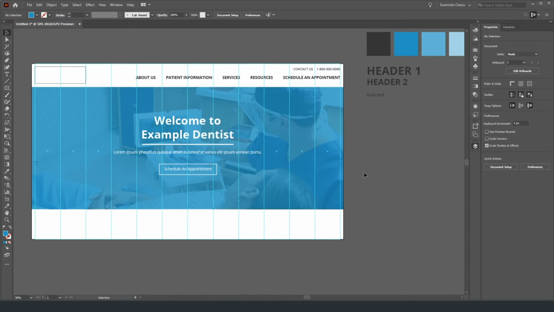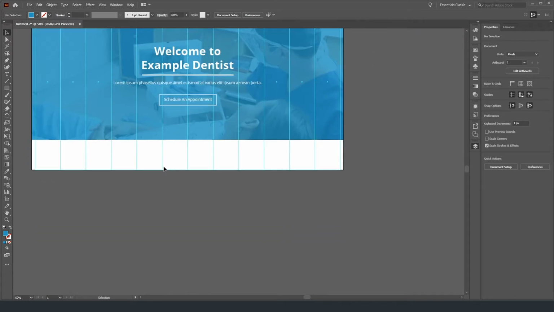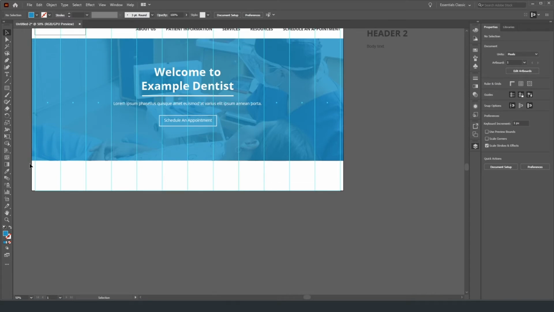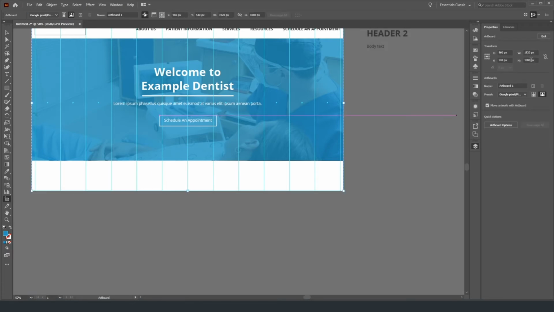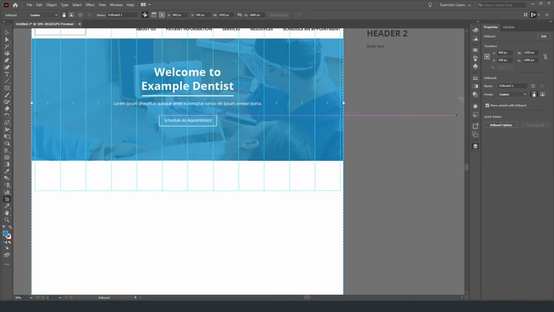Okay, now one thing that I've done previously on a medical style website is I didn't use straight edges like this. I actually built out some pretty cool things that are like boxes that are bigger on one side and then they kind of alternate with each other. I'll show you what I mean in just a second. But before we do that, we need to extend out our artboard. So let's come over here to our artboard settings, and I'm just going to change this 1080 pixel, let's just say like 6000 for now, and then we can come back and edit that later.